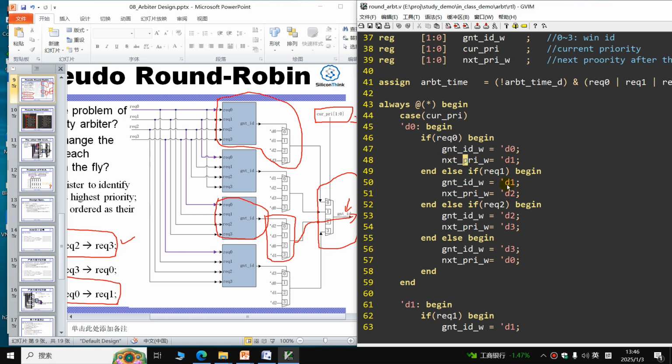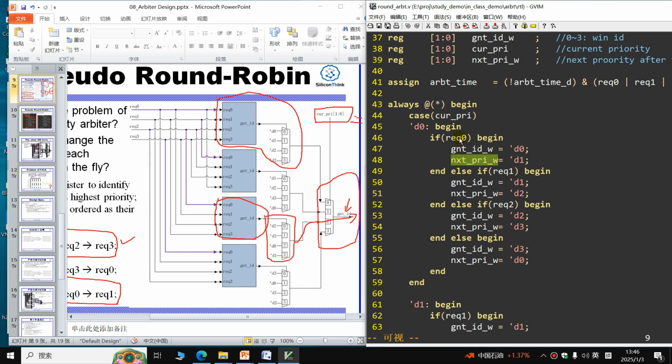And this signal is used to generate the priority of the next cycle. So you can see the algorithm here is: if request 0 gets granted, then at the next cycle, the ID after it will be the highest priority and 0 will be the lowest.